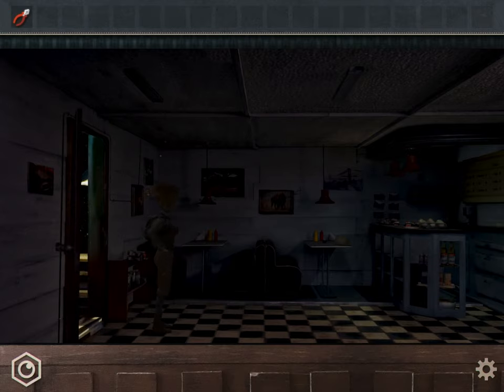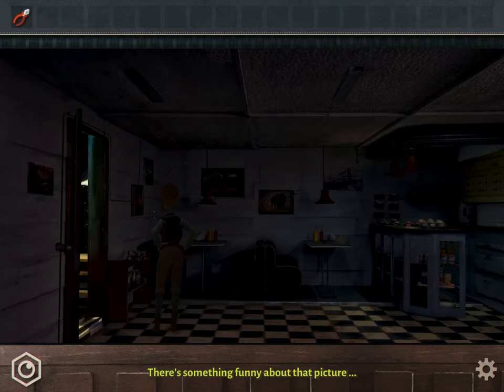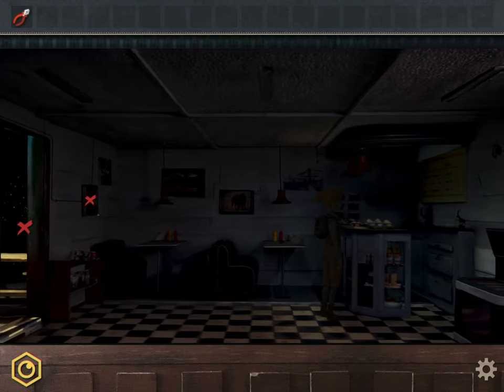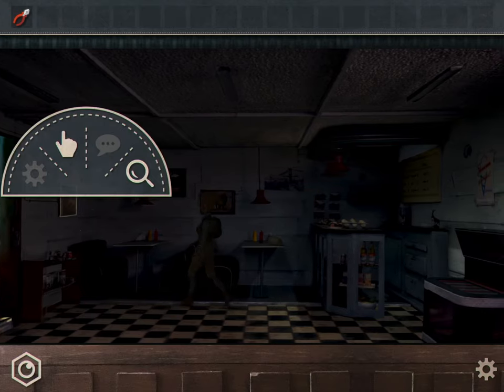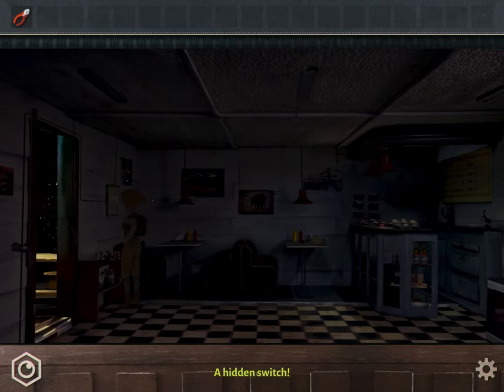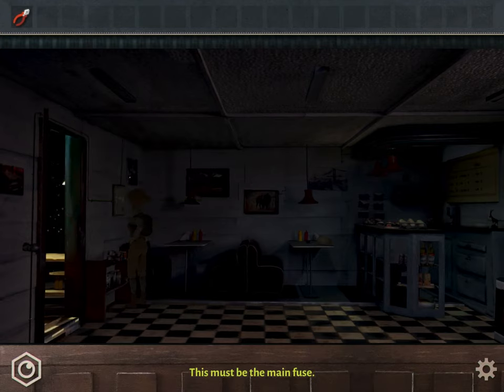It's pitch black. I can't even see my own hands. There's something funny about that picture. It's all like... there's nothing else here. Alright, let me see. Oh! Oops! A hidden switch. Aha. This must be the main fuse.